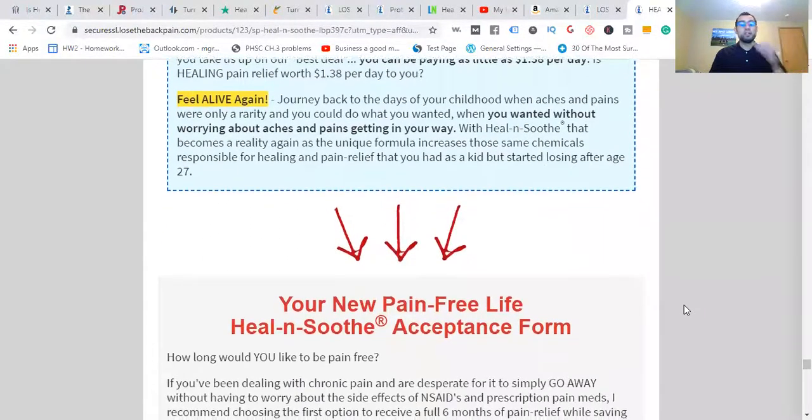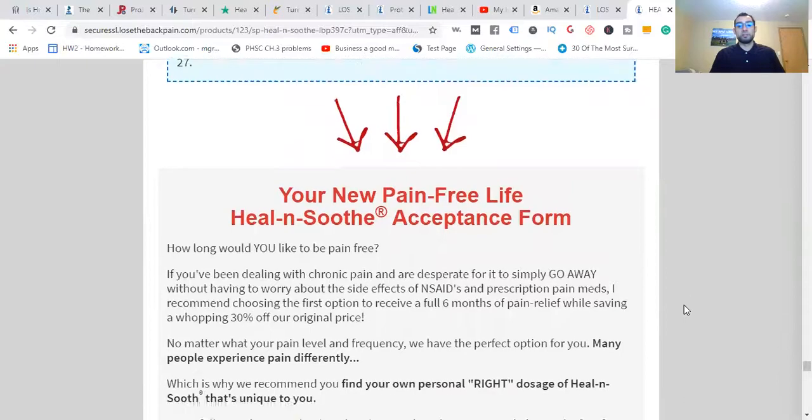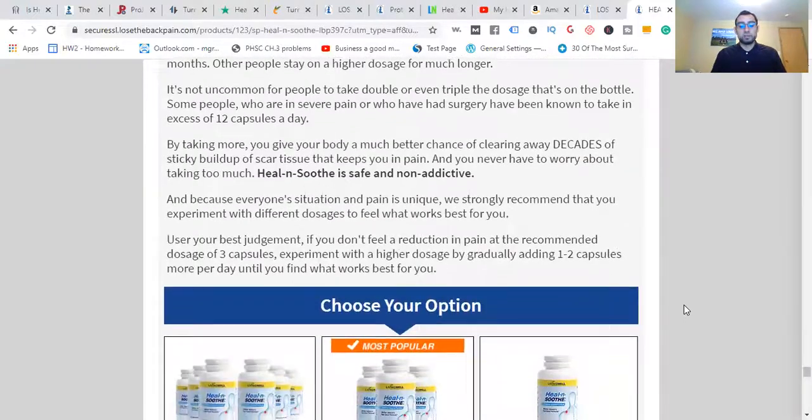You'll feel alive again, really. That's one of the biggest reasons I took it, because I wanted to have my freedom again. I wanted to have my health back, feel at my best, not have to worry about suffering every dang day.